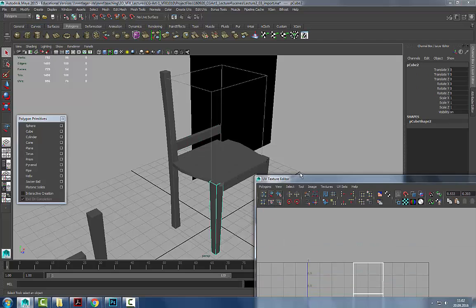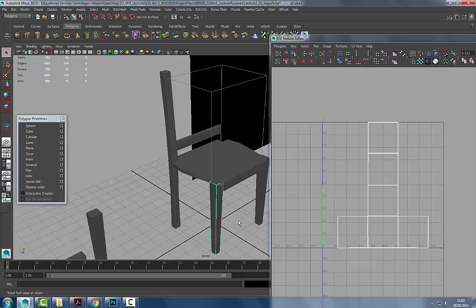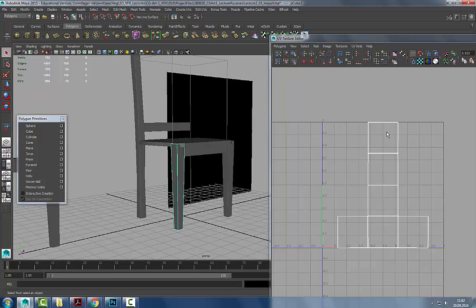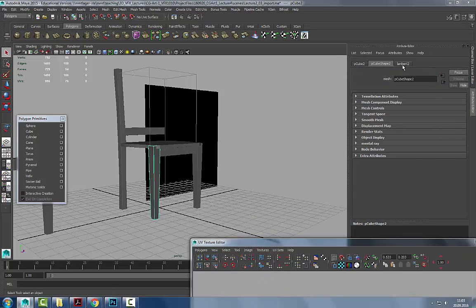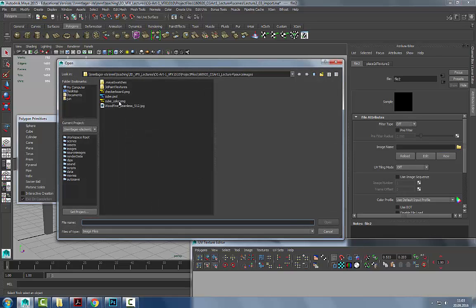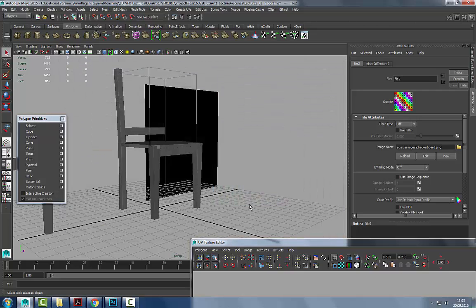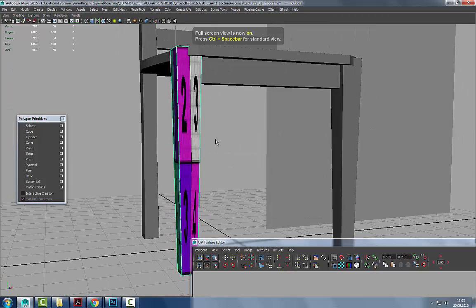Okay, so up here is the create UVs function. This is to make UVs. You can see that the UVs of this object currently still look like the default layout for the cube, which makes absolutely no sense because it's a different shape. So if I were to assign, okay, I have to make this Lambert again. Checkerboard. Go to the number 6, and we should see something horrible, which is this.